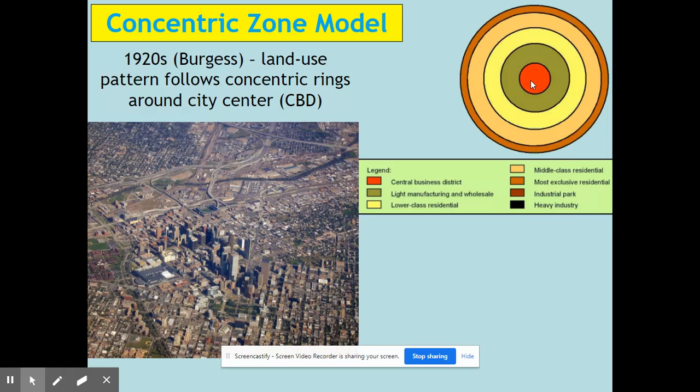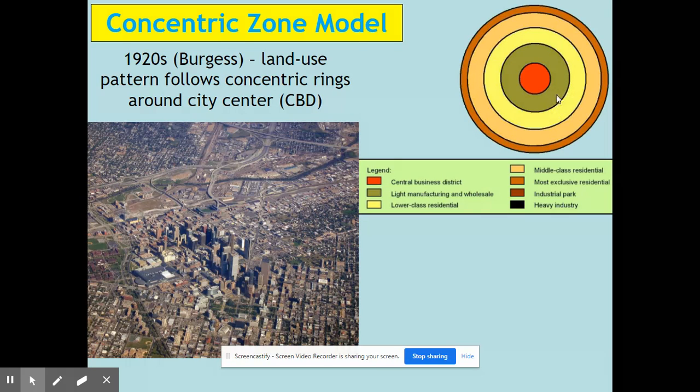So in our land use and the way that this is all designated, you've got the central business district here. Right around it, in a ring around the central business district, is where you have the manufacturing. If you think back to Boston, right around are the textile mills. And then beyond that is the residential. That's lower class residential because they are feeding right into the workforce that's working in these manufacturing centers.